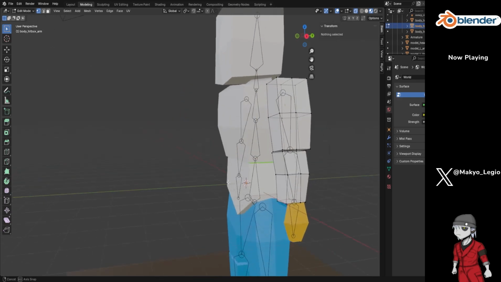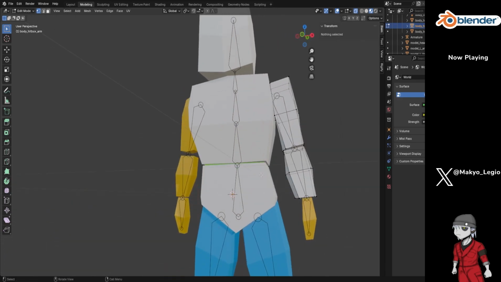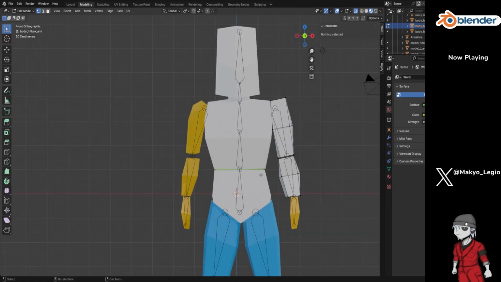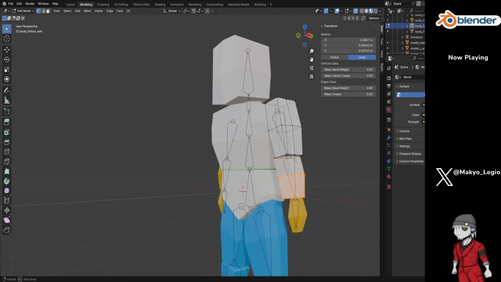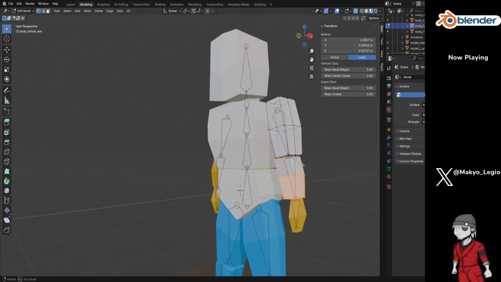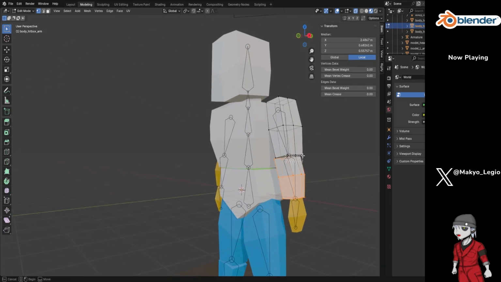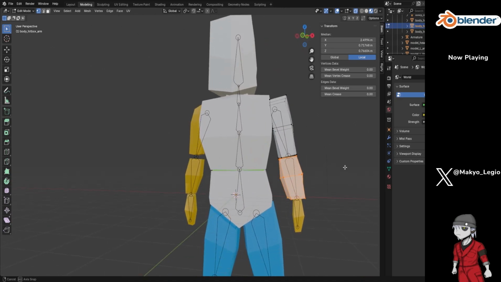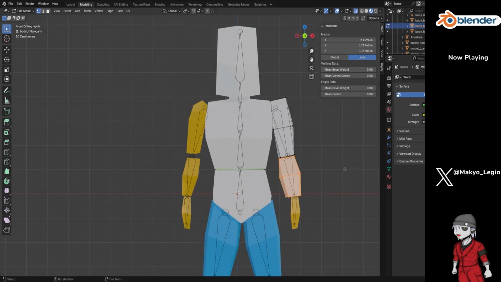Yeah, I think it is serviceable. Now, what we'll do next is duplicate that selection and bring it down here.